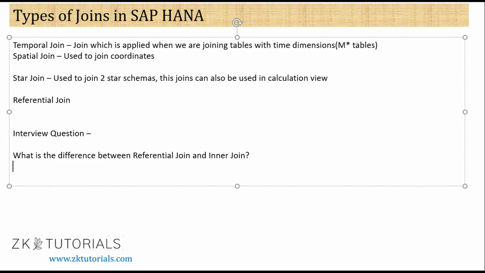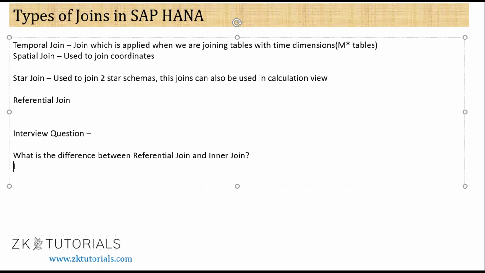I also want to give a precondition here in context of HANA views. In simple words, if you apply a join of type inner join, it's guaranteed that the system behind the scenes will perform the join between two tables.